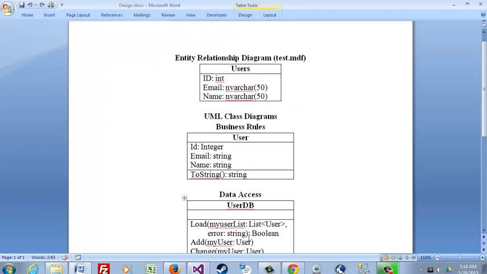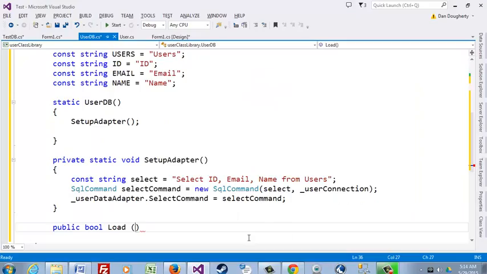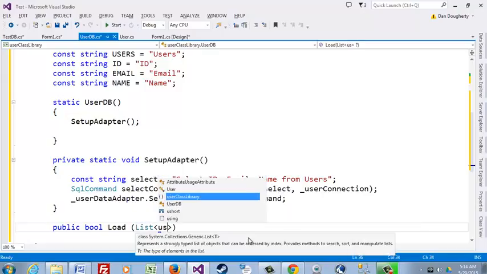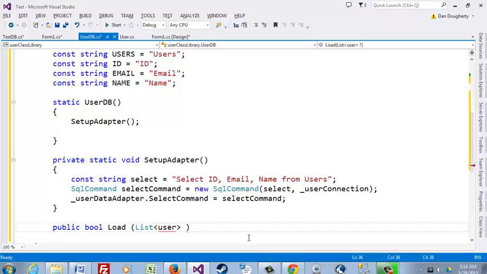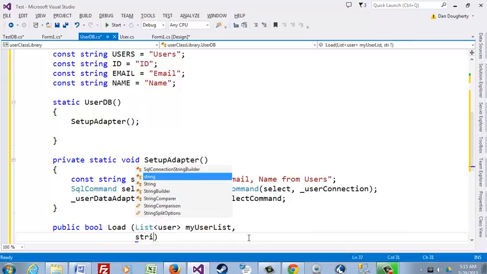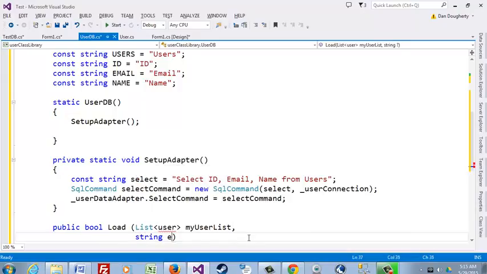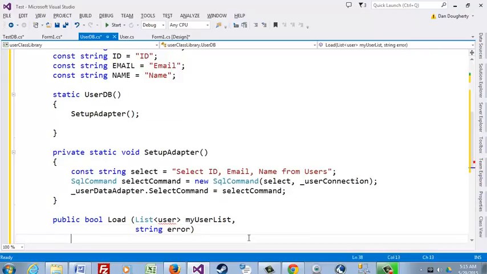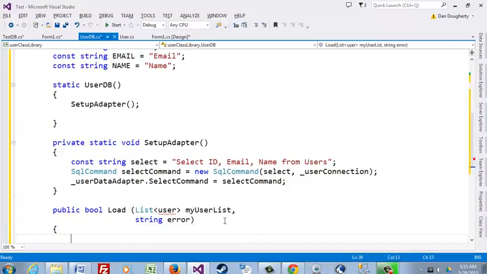And this will have as its parameters a list of user objects called user list. And the next parameter it will have in it is a string called error. Okay. All right, user has a capital letter.